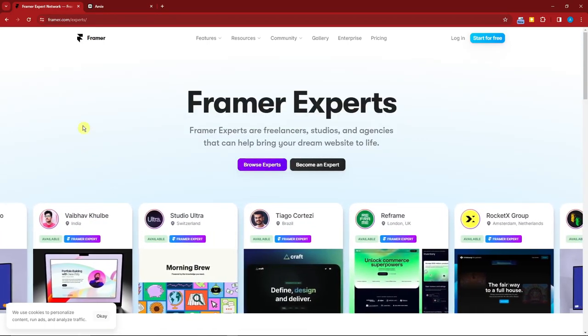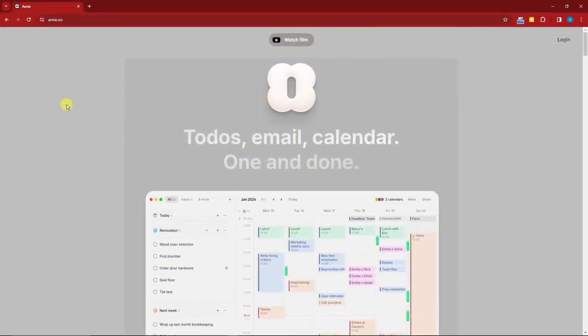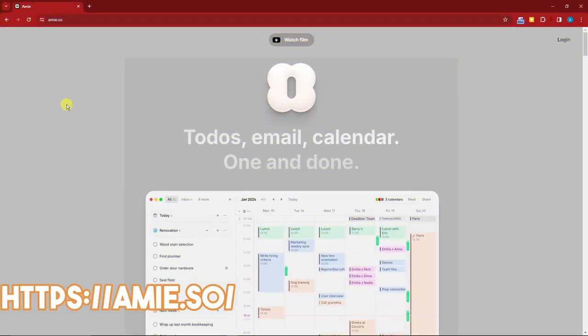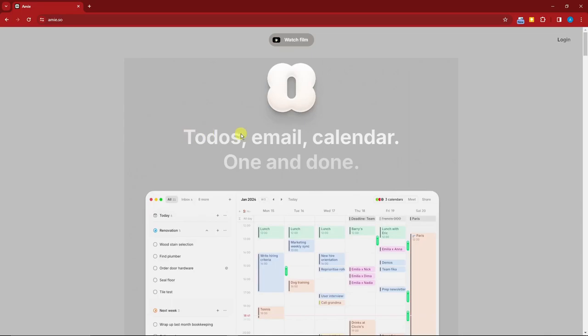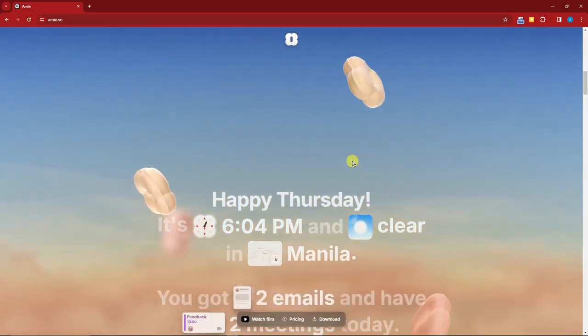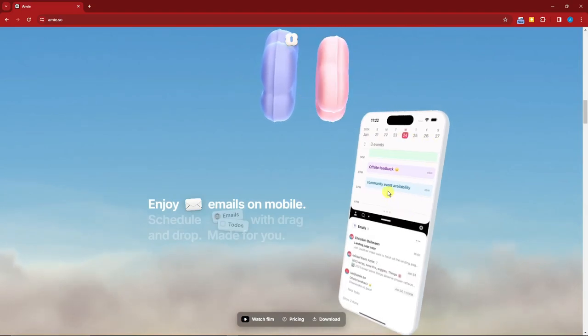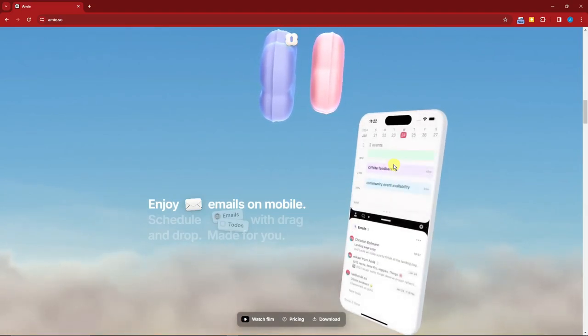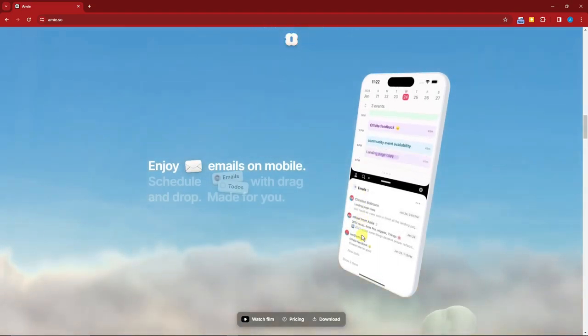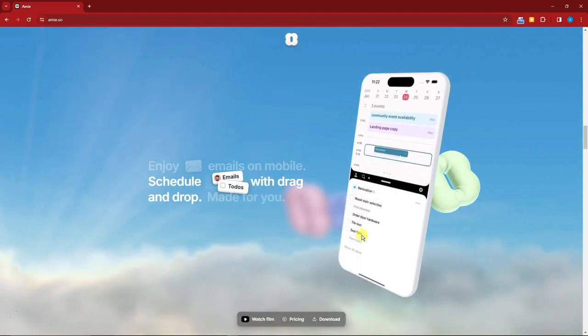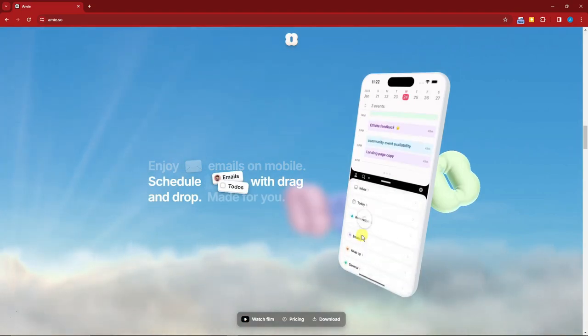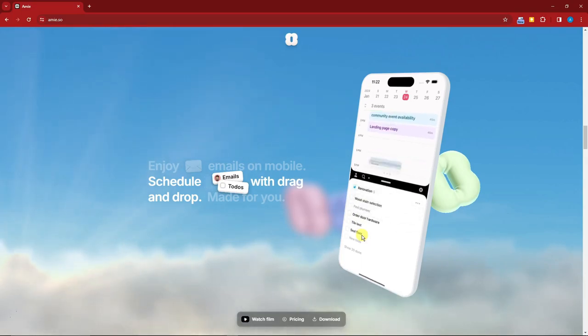Let's move on with the next one, or the bonus website that I'm gonna give you. I know you're familiar with this one, Amy, or amy.so. For example, you have your to-do list, your email, and your calendar all in one go. Imagine how efficient and organized that is? Because personally, I really love being organized. If you check on here, for example, you'll see that everything is here. Your calendar, your to-do list, everything on this user interface. You can check your calendar in the front, you have the reminders, and you have your emails in the lower back. And that is gonna be Amy for you. All in one go, a tool where you can manage everything. From your day-to-day tasks, your management is very efficient. But that is gonna be Amy for you.